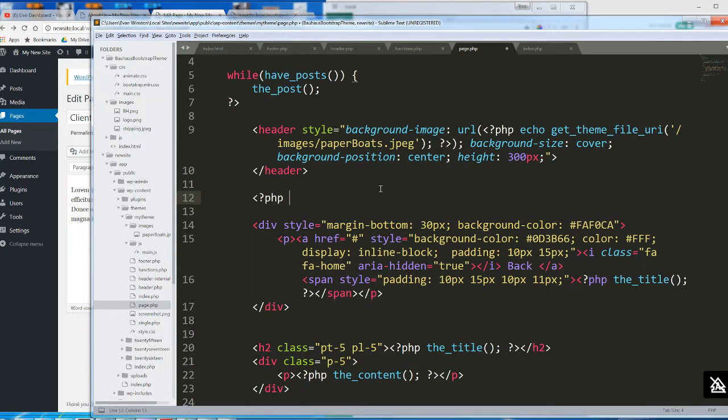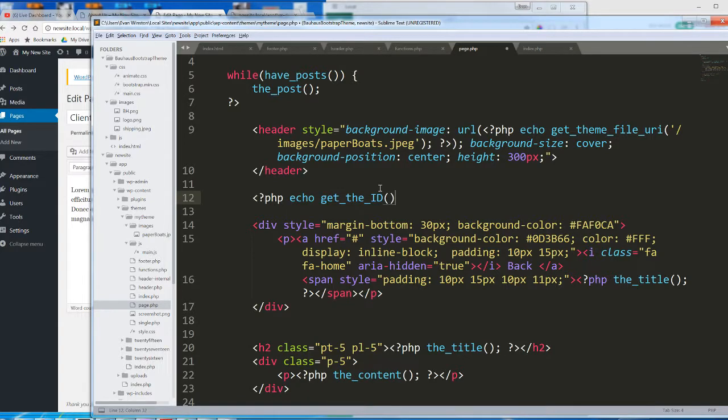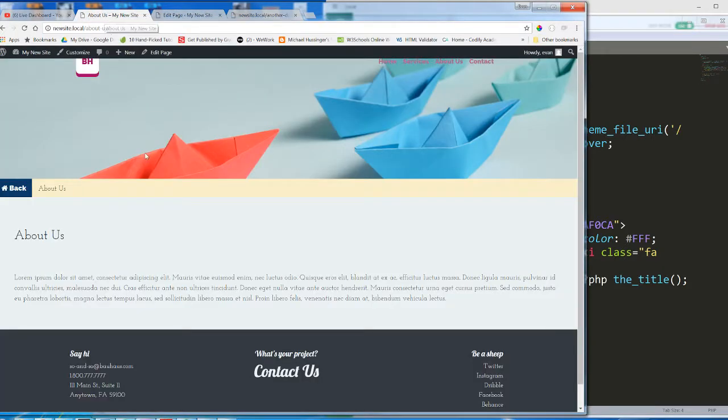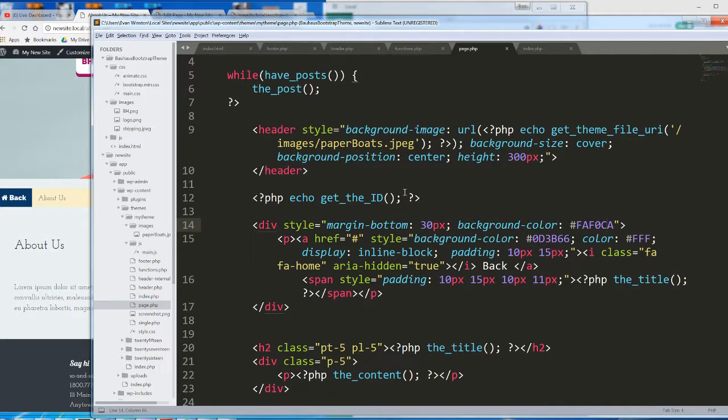I'm going to jump into PHP, and I'm going to echo get_the_ID, capitalized I, capitalized D. And let's see what displays. Okay, it's very, very small, but right there above About Us, I see the number 9. So that means the ID number for the About Us page is 9. I just have it echoed right here. But then, let's try echo wp_get_post_parent_id, lowercase i, lowercase d.